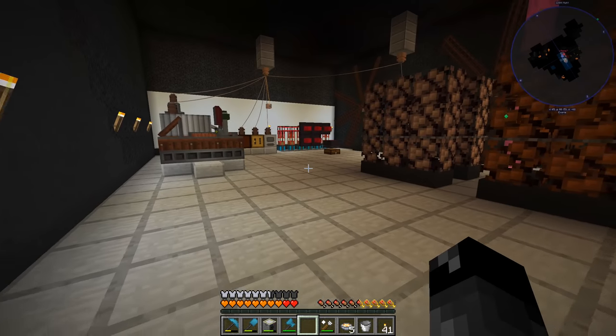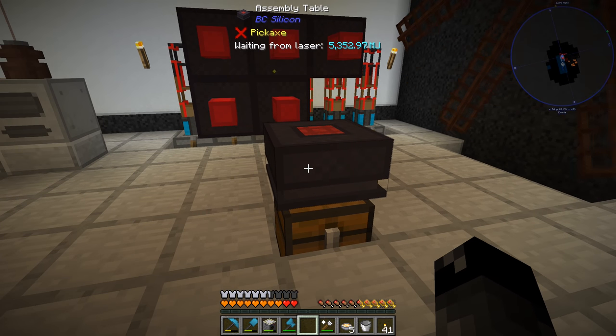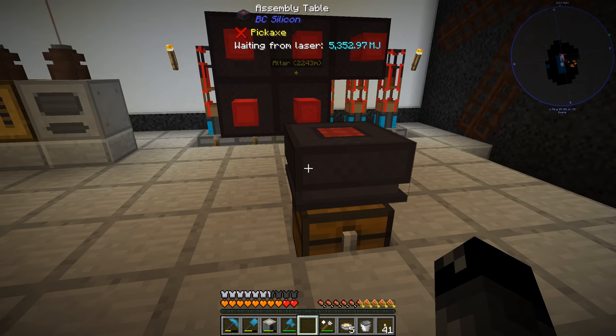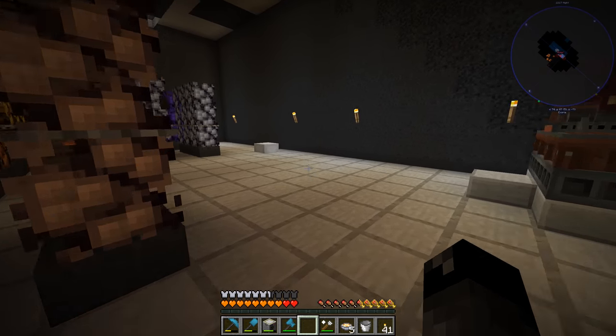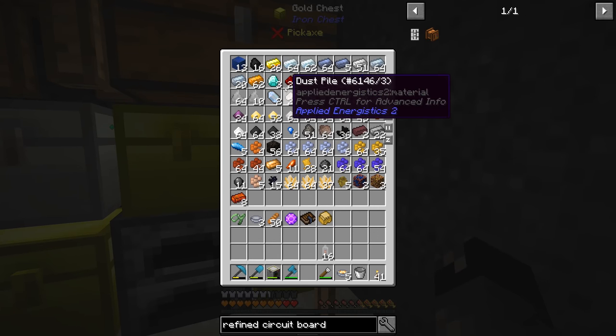You know what? Actually, I think I might have a few extras. I did put a chest underneath our assembly table here. So it will, instead of throwing those chipsets into the world, if you have an inventory next to it, it will place them into an inventory. So yeah, there is one chipset there. We're going to want a few more.